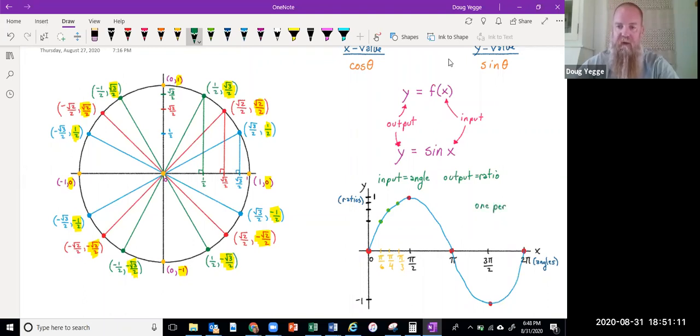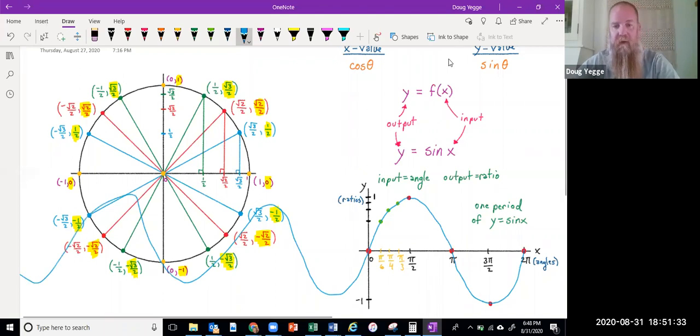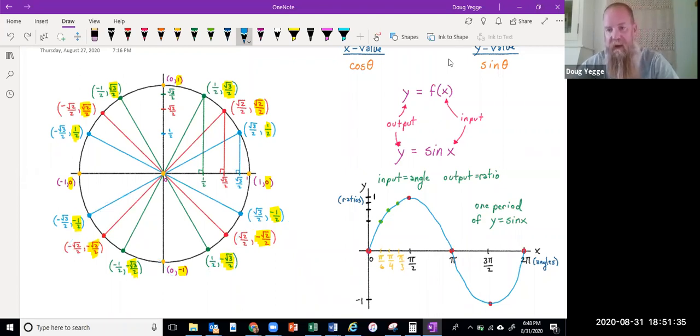A period is just one full cycle that we take from the starting point to the ending point. This is one period of the function y equals sine x. Now we should realize that if we were to go back into the negative angles, this would just continue back this way. And it would just continue in that fashion. And if we were to continue past 2 pi, it would do the same thing. It would rise up and then continue to fall.